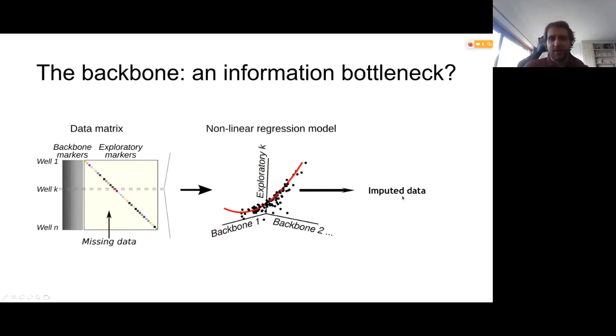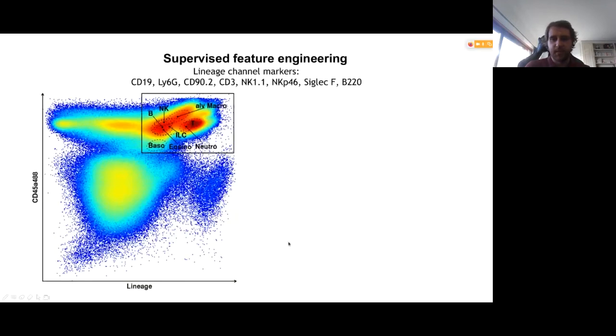And that was kind of a surprise to me, because if you think about how the pipeline works, you start with your backbone, you fit your models, and then you impute data. But everything comes from the backbone. I was thinking that analyzing the backbone or analyzing the augmented data would be pretty much the same. And the reason I think this is not the case is because these models, in a way, they are crafting new features. These are supervised models. They learn the experimental measurements from the backbone. And in this way, they craft new features that are biologically informative. So as an example here, I'm showing one channel, complicated channel in our experiment, there are eight antibodies that are multiplexed in this channel.